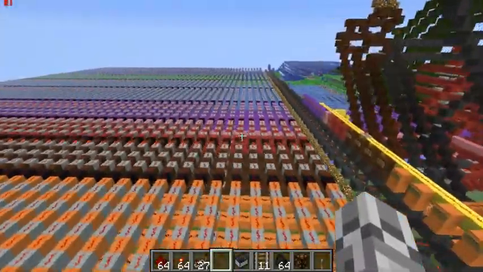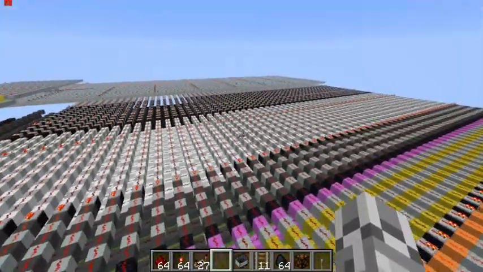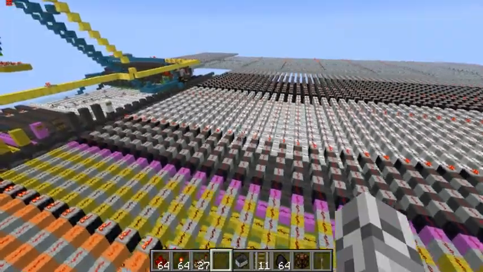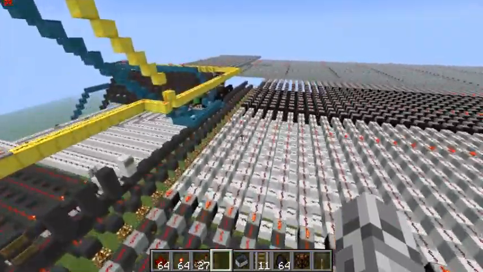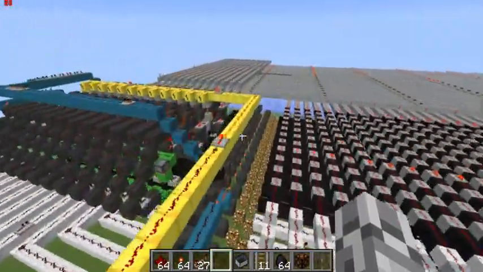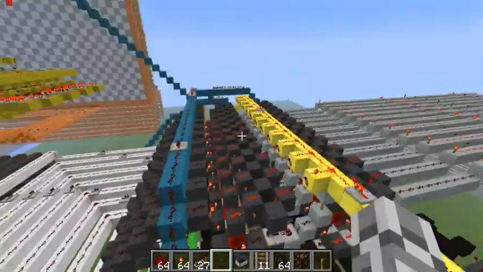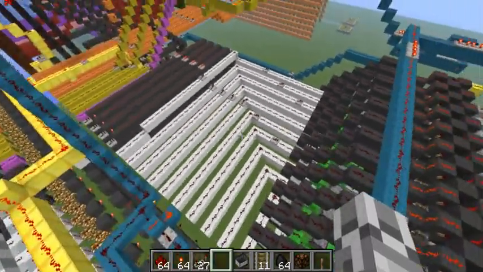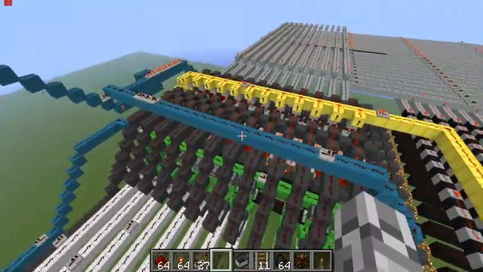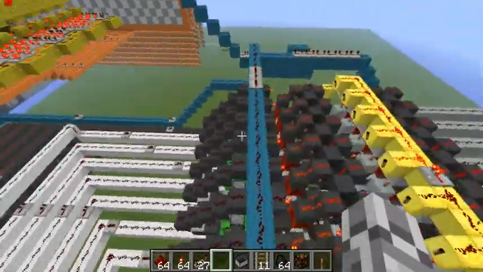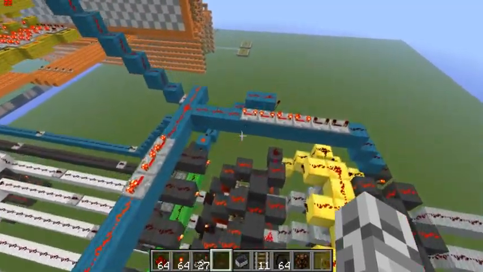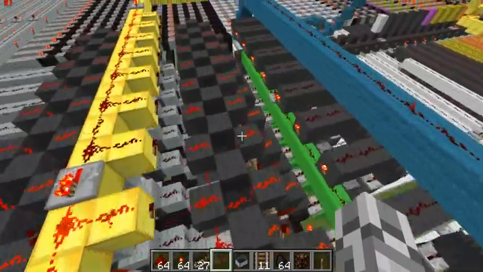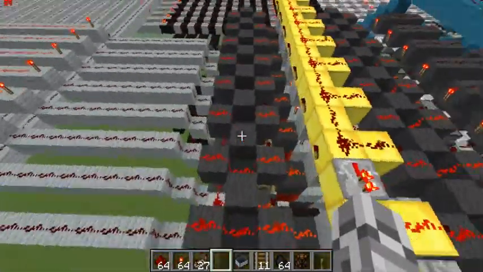All of these parallel lines of Redstone right here are the program memory. Currently I have 64 lines set into it, but it can support up to 4096 lines of code. It has the conditional go-to system. I may have already mentioned that. And that is right here. If you're a computer person, or you understand how computers work, this is the program counter, I think, and this is the instruction register.